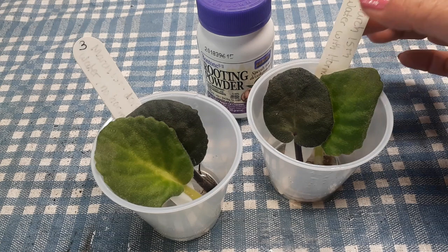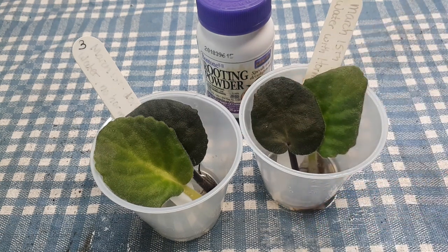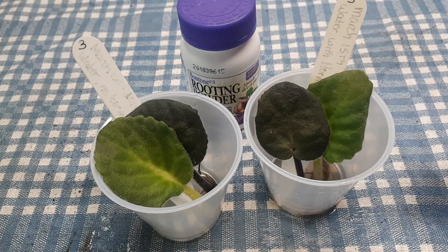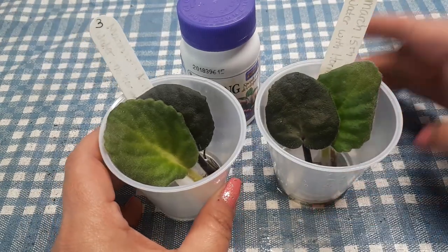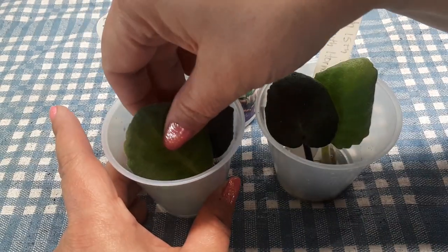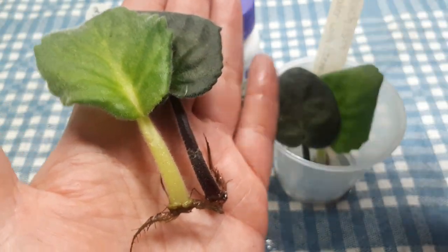Hello friends! So on March 15 we started a test — it was leaves in water without hormones versus leaves in water with hormones. Unfortunately it was a very dumb time for me to start these little experiments, because not long after — a few weeks — I started going into my spring frenzy packing mode and I just did not have time to come and show you updates. It's not voluntary, it's just really hard to get all the orders out, it takes a lot of time, and I get exhausted. I will do this experiment all over again from the start, and this time I will follow it because I'm out of the spring packing frenzy right now. This summer, when it calms down, I have a little bit more time — not a lot, but enough to follow along and make a few videos.